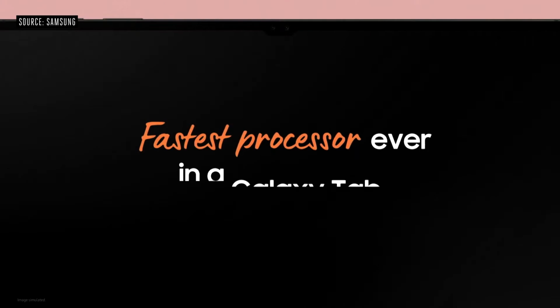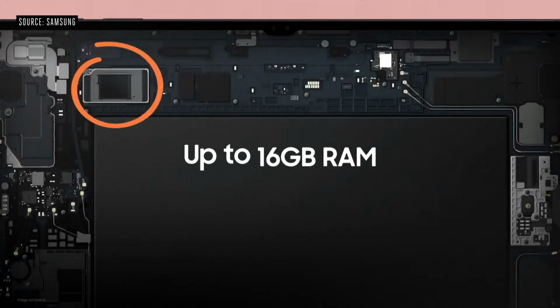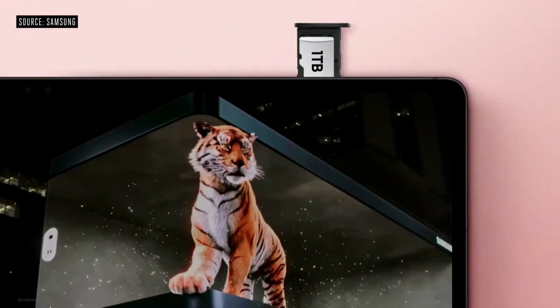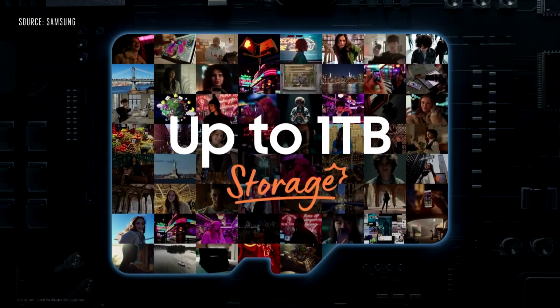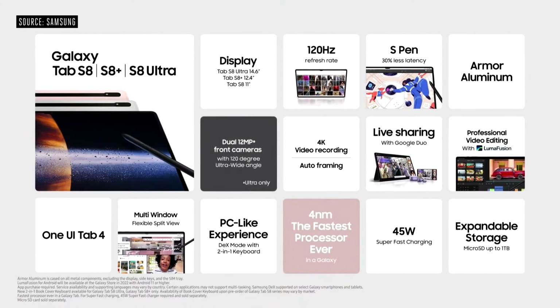It has a 4-nanometer processor, the first we've ever put in a tablet. And with up to 16 gigs of RAM, the Tab S8 Ultra will stay responsive and ultra-fast. The Galaxy Tab S8 series comes with expandable storage, which means you can increase storage by up to 1 terabyte. With our most powerful performance yet and our most expansive tablet display ever, this series will bring your biggest ideas to life.